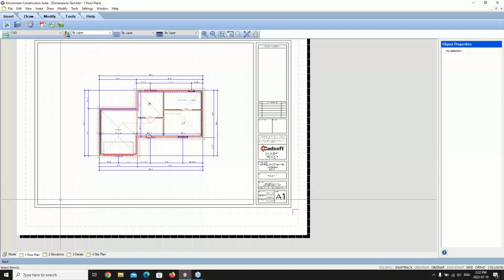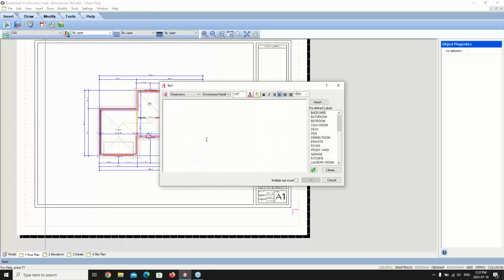I can put a note down here as text, and I can go in tools, text, and text. And I can say, caps lock on, all exterior walls are 7¼ inches unless otherwise stated. And then I can drop in a new line.